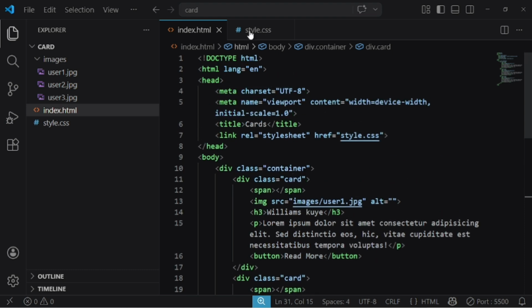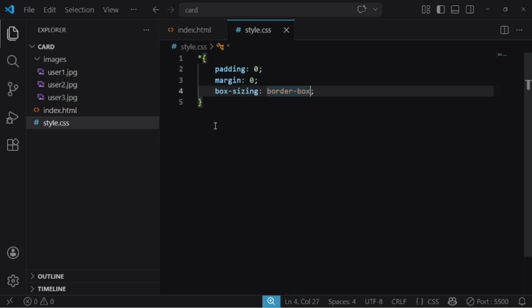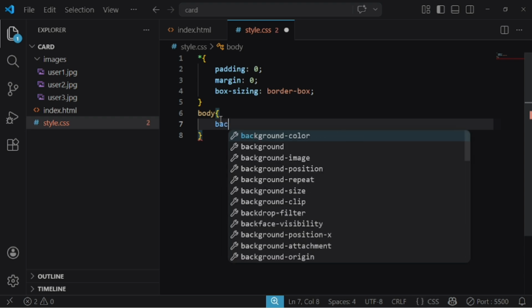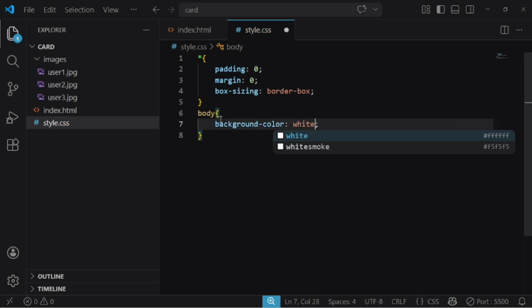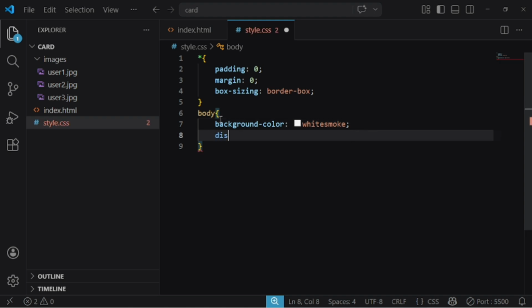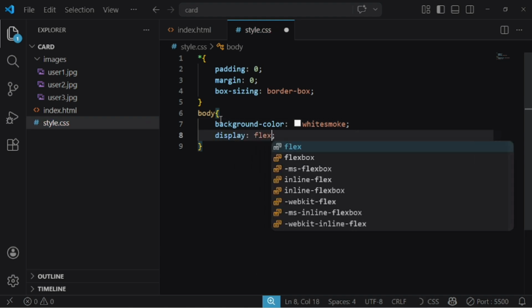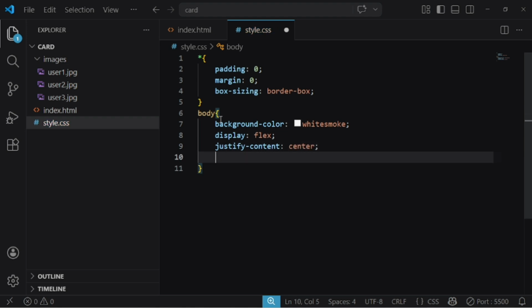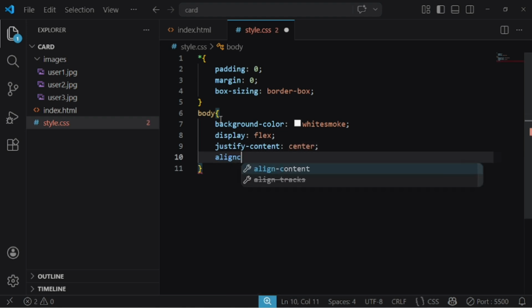So let's come to CSS. So here we are going to style the body first. So the background color, let's use white smoke, and then the display flex, justify content center, and align items center.